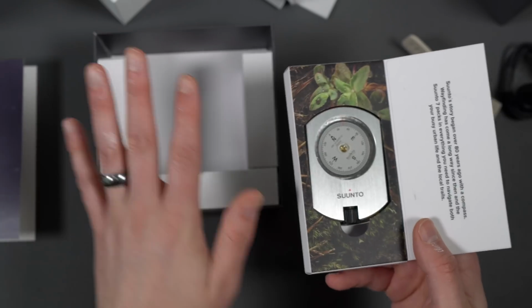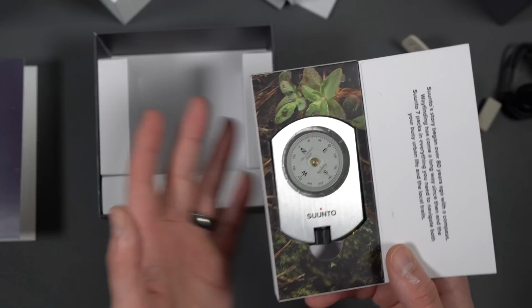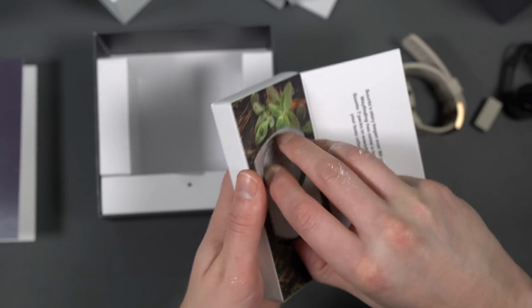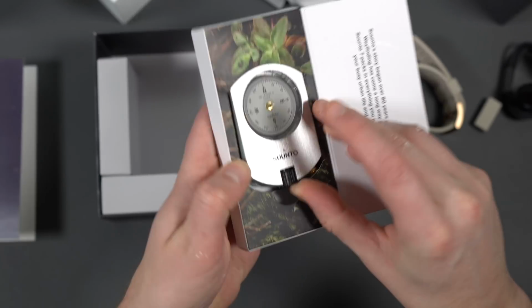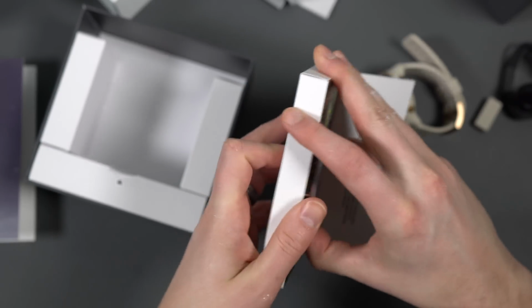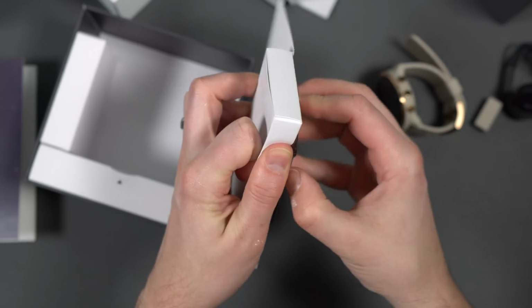I don't believe this is a review unit. I mean, it is a review unit, but I don't believe this is a special review experience. I believe this is what everyone will get. I will confirm that, but that's kind of sweet. No wonder there's some weight here. There's an included Suunto compass. I'm not sure when I will use this, but it might look cool on a shelf.